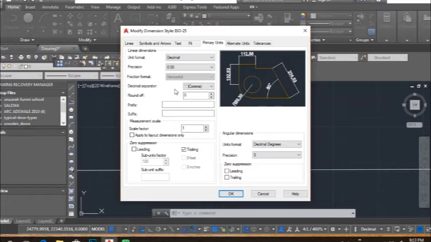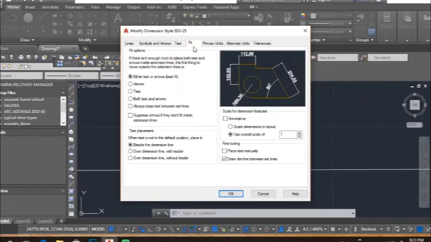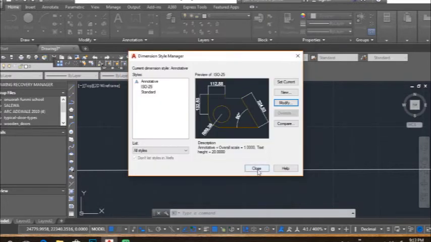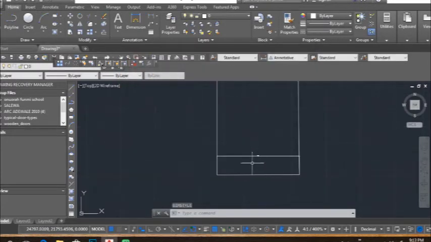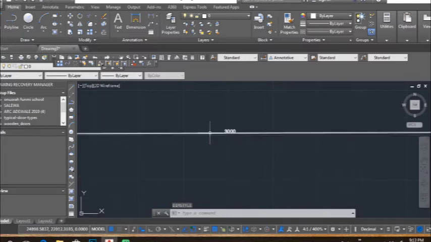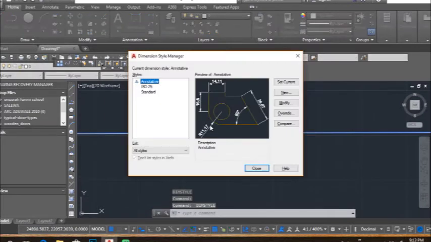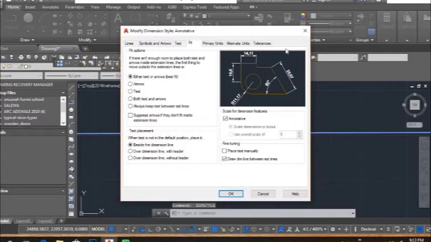What other thing can I set here? Then also you can come here. Okay, let's check on that first. Yeah, I think it's coming up. I think 20 is still very small.